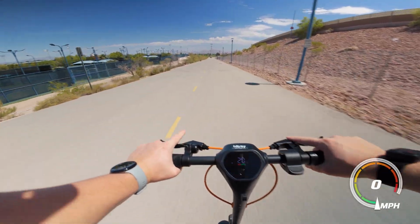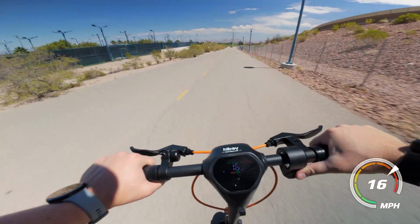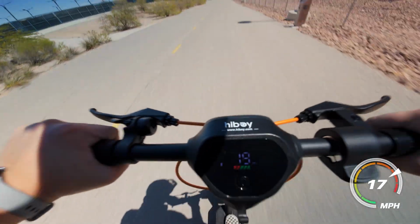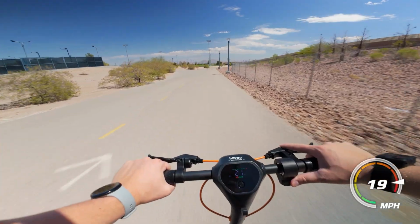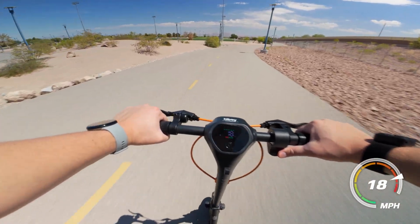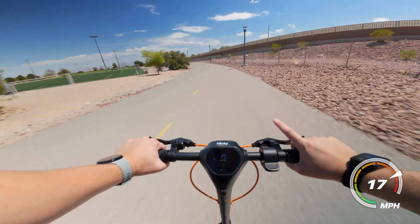Something that I definitely don't like are these brakes. It's not that they're mechanical. They're really decent for mechanical brakes. I don't think it needs anything more than that, but they're not adjustable because there's the electronic wires that run into the handlebar section here, and there's a little groove along the front. And because of that, it looks like they haven't given any tolerance for them to move around.